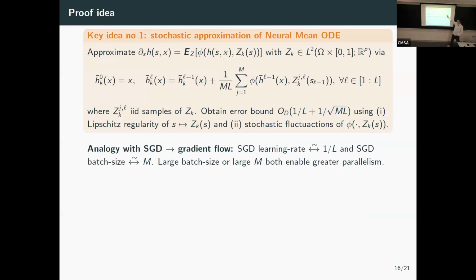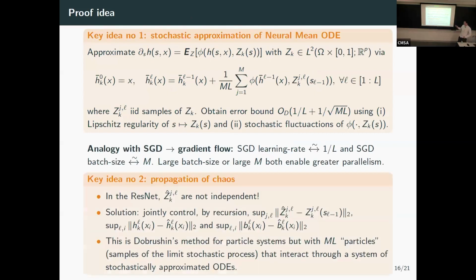Okay, so that's in the ideal setting where we had IID samples at each step of the limit model. This is not the case. So now comes this general toolbox of propagation-of-chaos analysis, which comes from the analysis of interacting particle systems. So the parameters, here again this is the UK, VK at all training steps, all depths, all indices J. They are not independent. So what we do, we start with independent ones, that's the random initialization. And we couple the dynamics between the limit model and the finite size ResNets. And we make sure that the error between the two does not grow too fast.